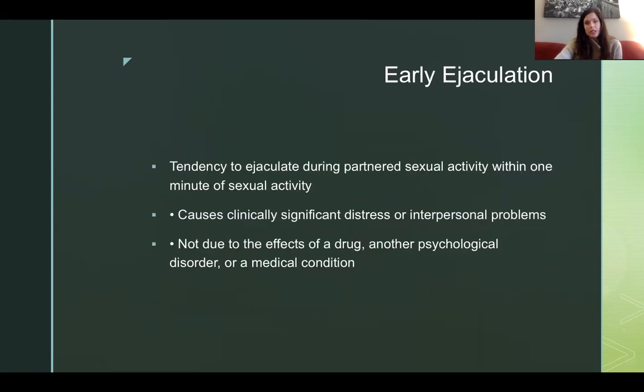And then there's early ejaculation, which is a tendency to ejaculate during partnered sexual activity within 1 minute of sexual activity. So obviously that could cause clinically significant distress or interpersonal problems if a partner is engaging in sexual activity that is ending very soon, and it's not due to the effects of a drug or another psychological disorder or a medical condition. But again, if it's not causing distress, it's not a problem.